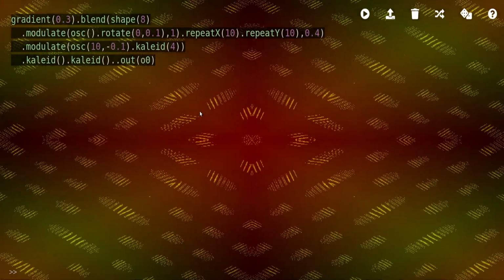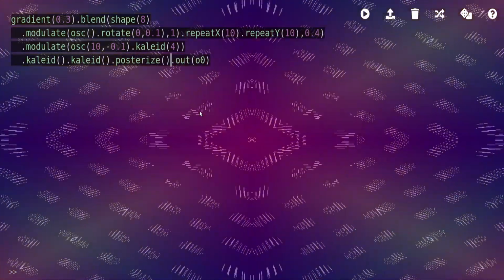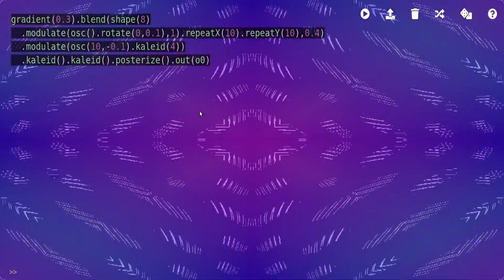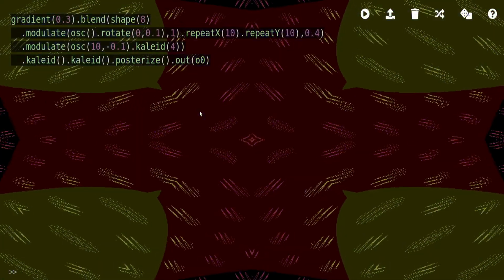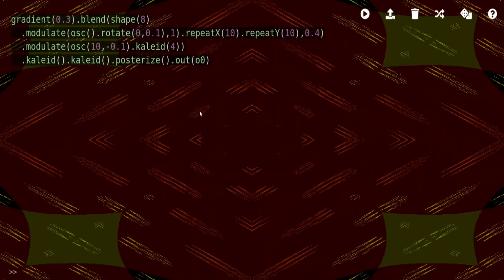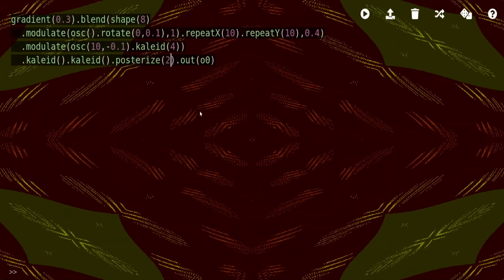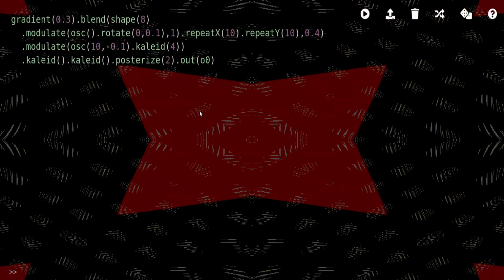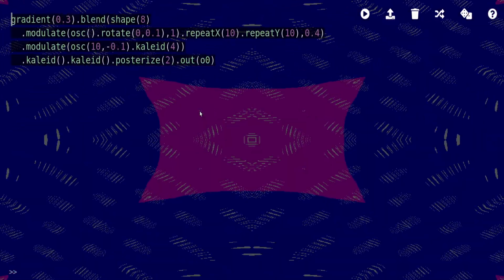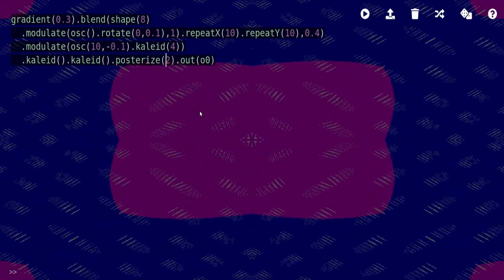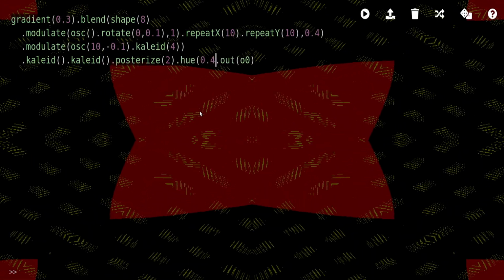And at this point, if I posterize, then it should create like some weird color bucketing. Yep. Okay. So it's starting to have a little bit more of a, what would you call that, risograph kind of look to it. Let's see if I make an even smaller number of buckets for the color, then you really get that effect. And the change in the gradient is just sort of changing which colors it's using. Let's shift the hue a little.